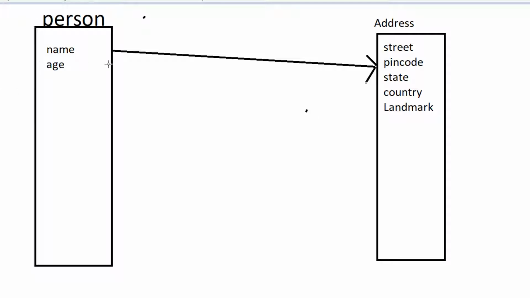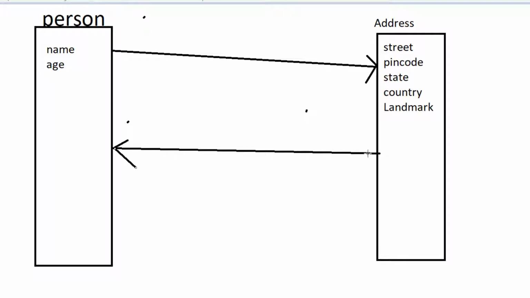Now if I'm only connecting through one ID to another ID, or one person to this address only, that is called unidirectional. That means from person entity I'm calling address entity.